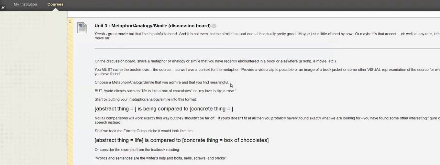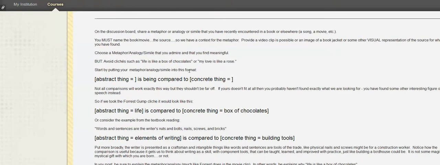So the bigger part to pay attention to here is this formula that I've provided, and I'm having you fill it in as part of the discussion board, is to really be conscious of how the simile or the analogy works in terms of bringing a very abstract thing that's hard to think about in any literal form, bringing it to life or bringing it closer to us, making it more thinkable through comparison to something concrete, like the box of chocolates, right? The comparison to something that is a little more manageable for our minds to think about.